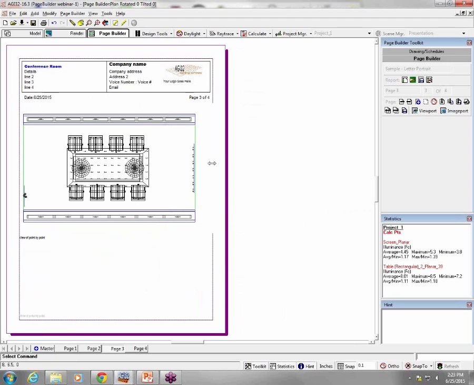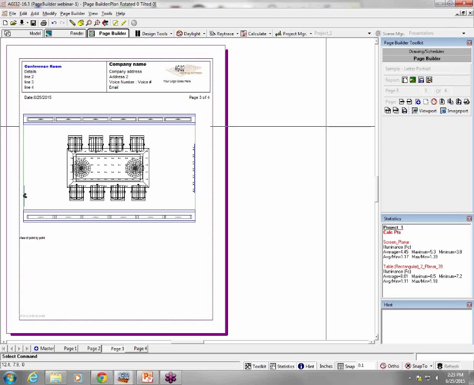And now I'm going to fix this a little bit further. The edge of the viewport is right at the edge of the border, and that's why the border looks like it's broken right there. So I just have to move that in a little bit. That looks a little better.